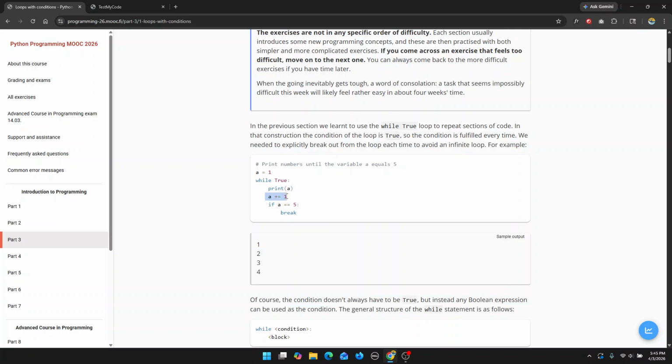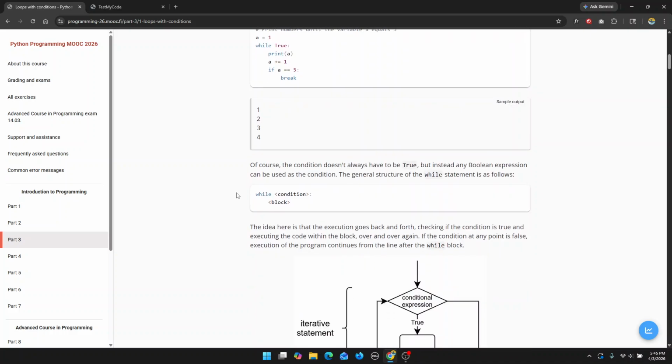Then we increment a to 3. Then we check, is 3 equal to 5? It's not. We go back to the top. We print 3. Then we increment by 1. Then we check, is 4 equal to 5? It's not. Go back to the top, right? Print 4. Then increment 4 by 1. Now it's checking, is 5 equal to 5? It is. So we break out of the loop. So that's how you get 1, 2, 3, and 4.